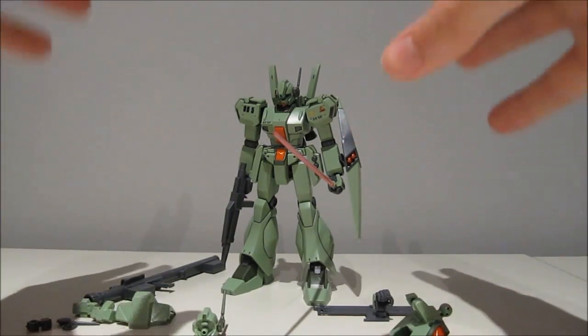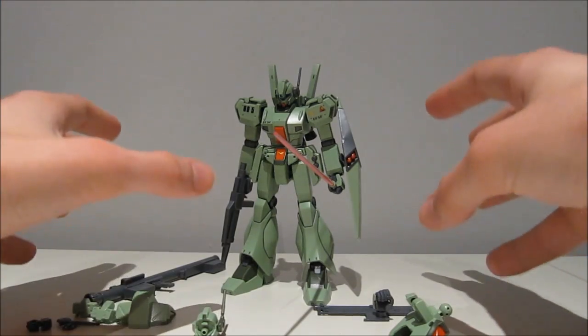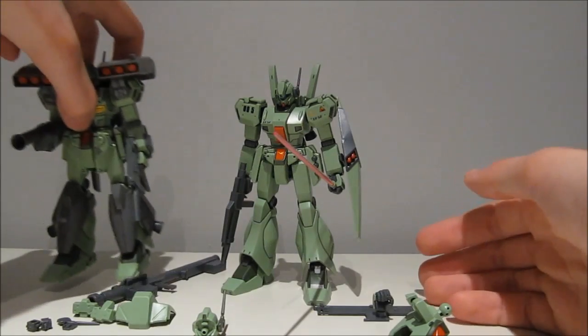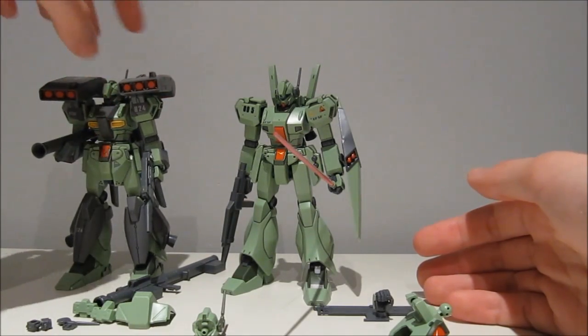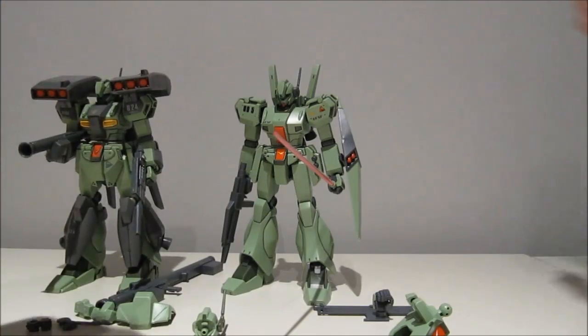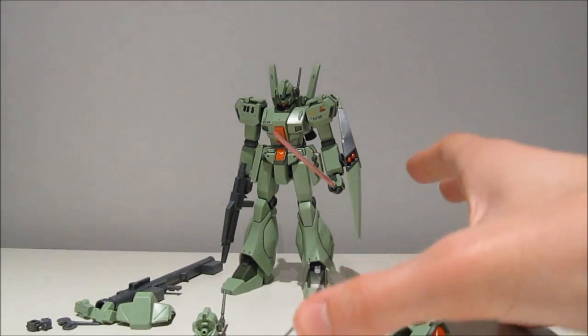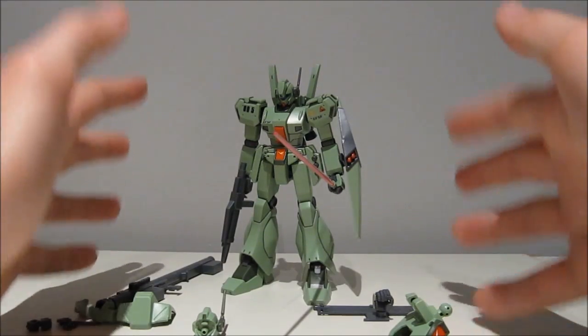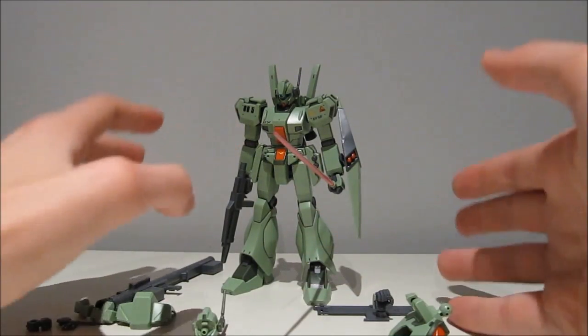As always, the inevitable question is, do you want to buy this? And well, it's a really, really great set. And out of all the Jegans, other than the Star Jegan, I think this guy is kinda one of my new favorites. Because it does have those extra little tidbits to make it special. But that, in and of itself, is kind of positive and kind of negative.